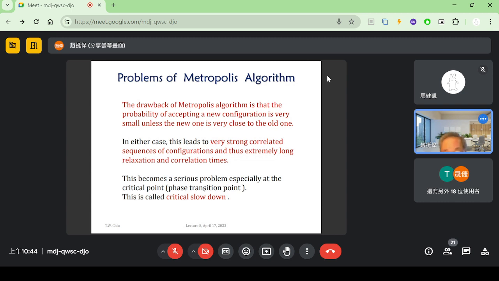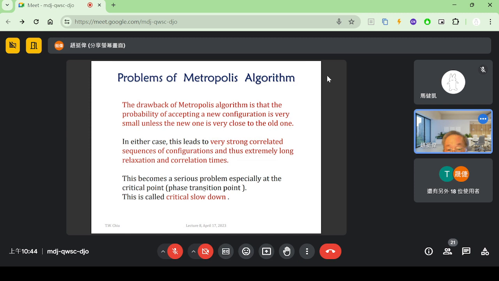Of course, if you are working on some simple, small size problem, and not at the phase transition point, then you won't encounter such a critical slowdown problem.